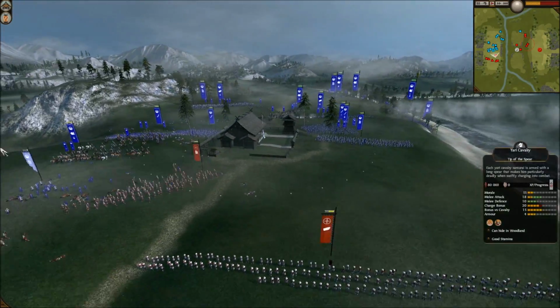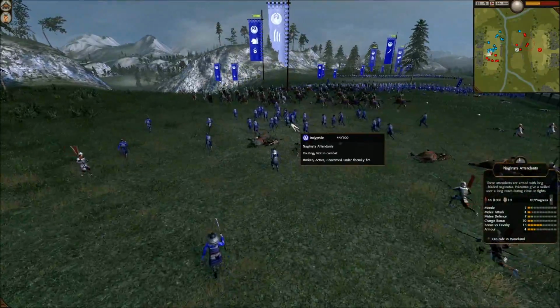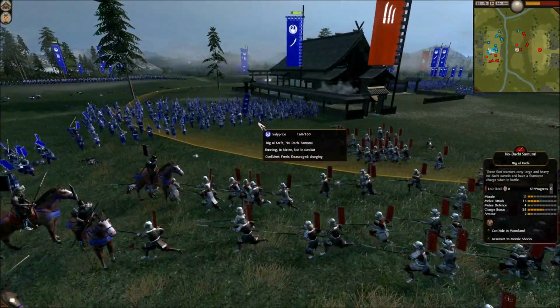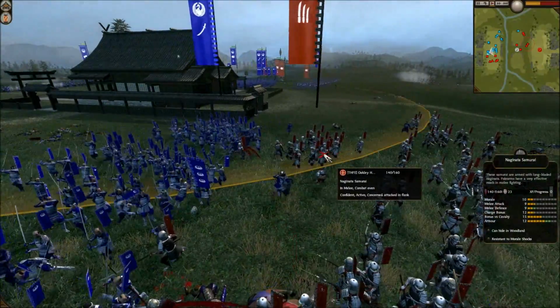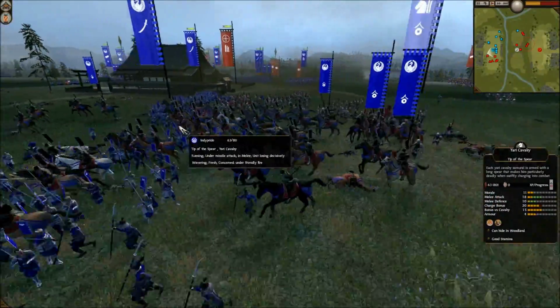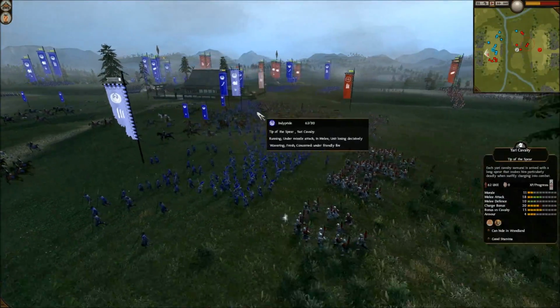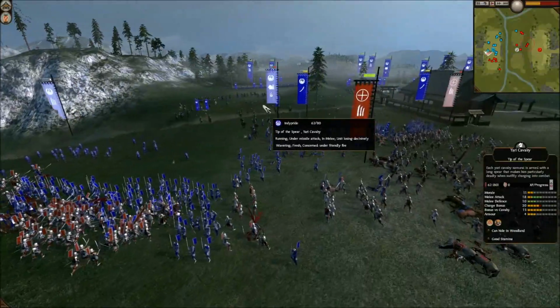So I'm like, it's time to go for a rush here. So I'm going to come right up the center. Going to lose this Naginata attendant, no big deal there. They're going to take some fire. And then charge in with my Dodachis. Not a great charge bonus there. And actually, my Cav is getting shredded. They got a volley from the matchlocks and a couple of the bow cav shots, and they're already wavering.